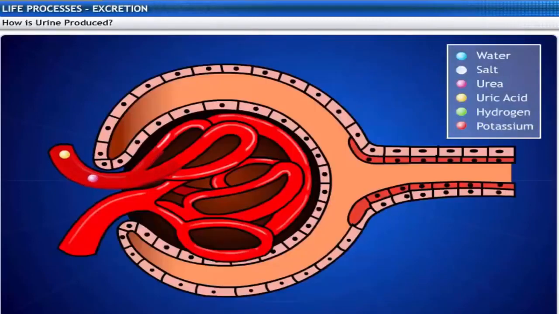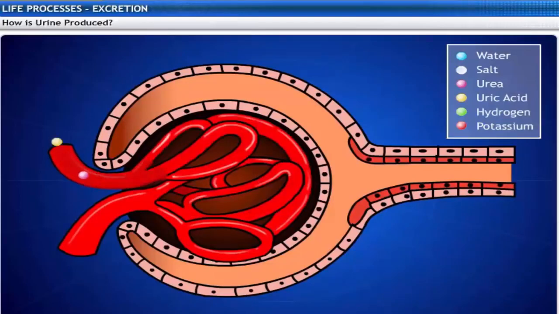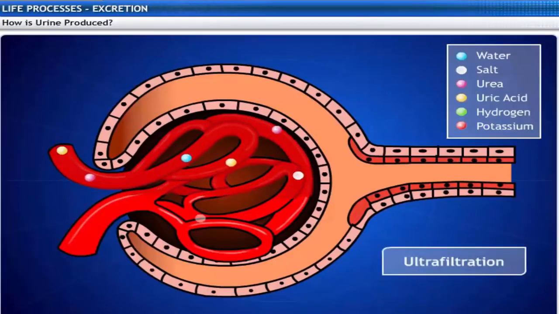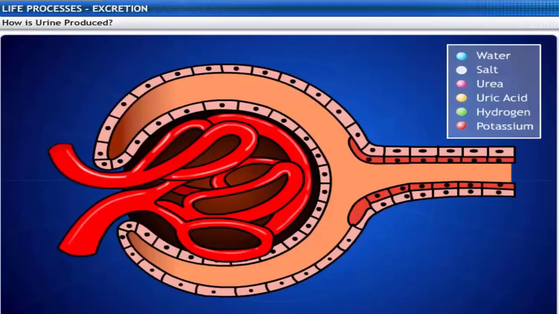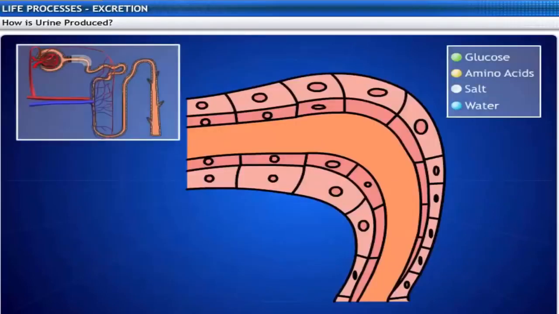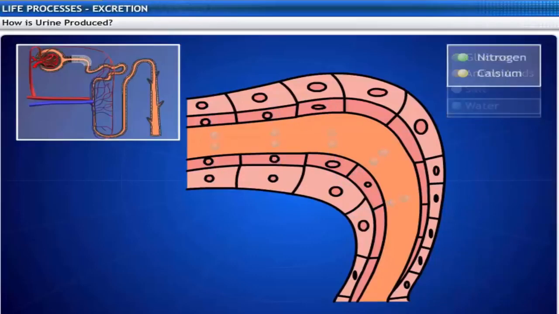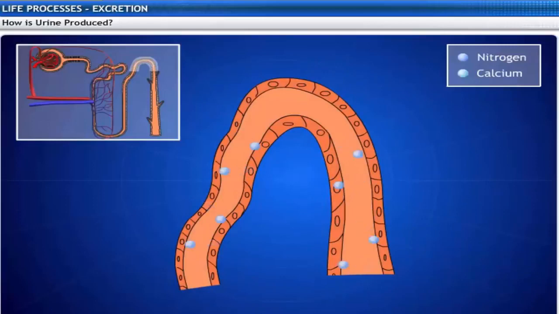Nephrons filter minerals, wastes and water but retain red cells, proteins and large molecules. This process is known as ultrafiltration. The filtered blood is returned to the body through the veins. Some substances in the initial filtrate, such as glucose, amino acids, salts, and a major amount of water, are selectively reabsorbed as the urine flows along the tube. Further absorption of nitrogen compounds takes place through the hairpin loop and the distal convoluted tubule.